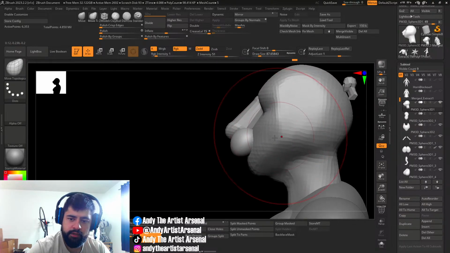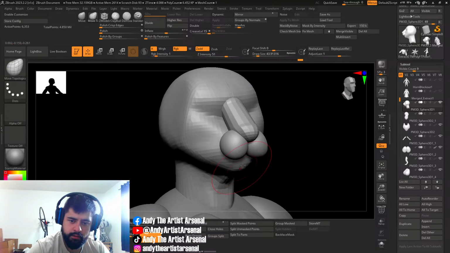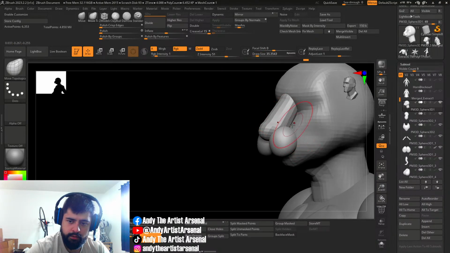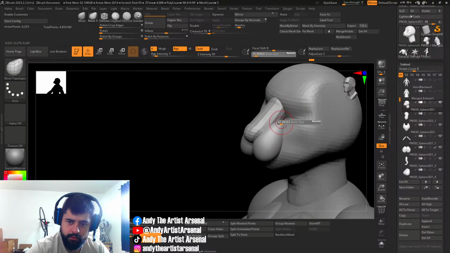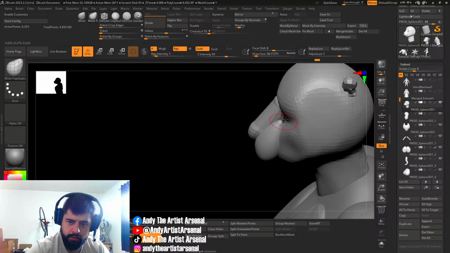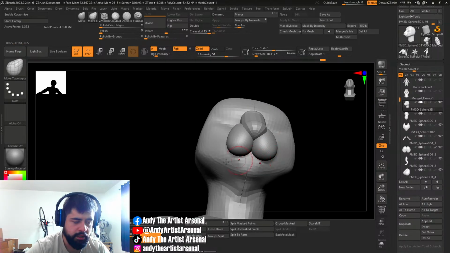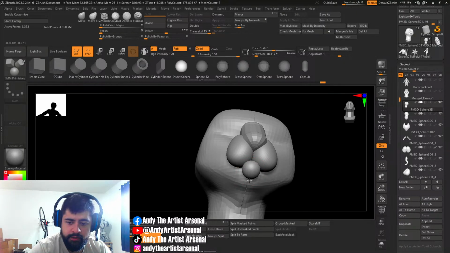So over here, we need to move this backwards. Something like that, and we're gonna add another sphere right in the middle.